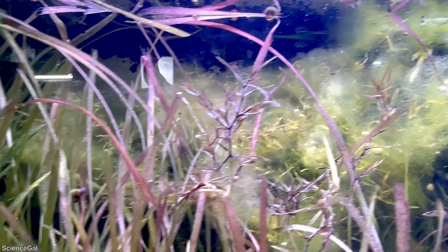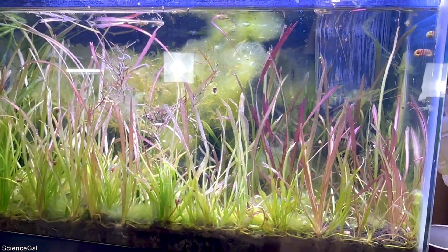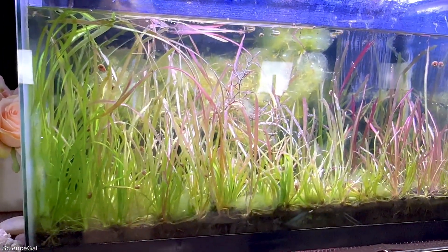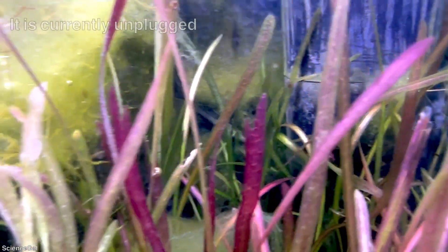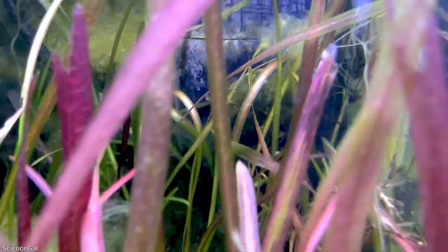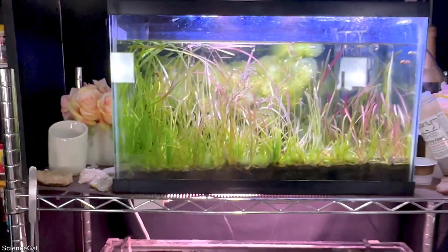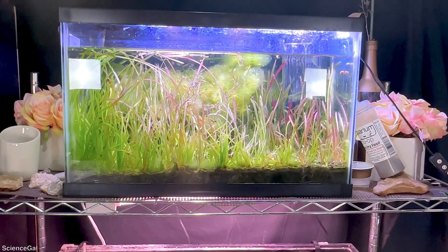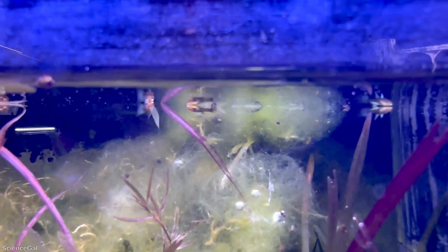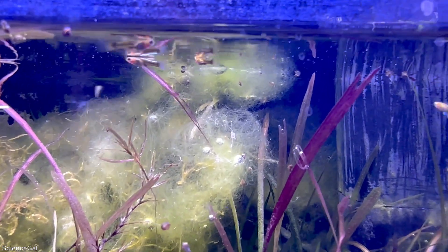There are some shrimp in here somewhere — I haven't seen them for a little bit. I think there's only three starting out; they're black tiger neocaridina shrimp. Even though this tank is a mess, I need to work on the filter, but with these fry being this small I'm not really concerned with having a super heavy flow. I do try to keep the flow right down. This tank is so planted with all of that vallisneria, and these little guys have a very small bio load, so as long as I keep the feeding to what they can eat they will be okay.